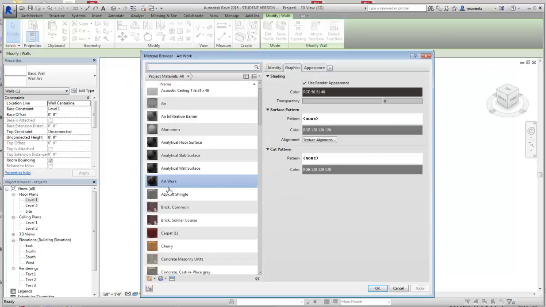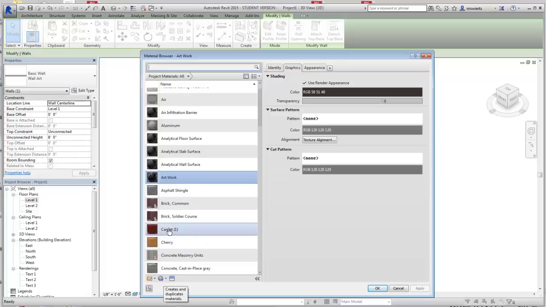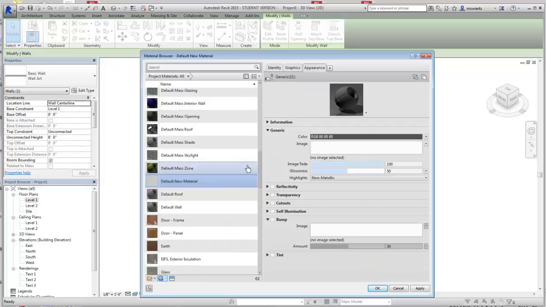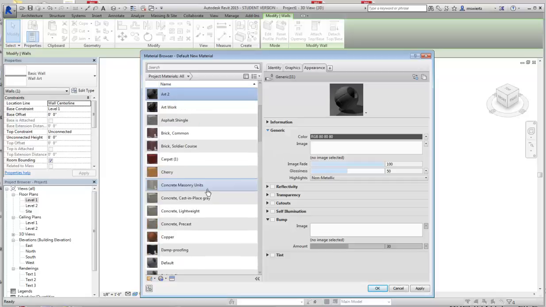And to look at the artwork, this is how I made the artwork, so I'll make one. There's one right here, and it looks like this. I'll show you what I did and what all this stuff means. I'll make a new one here. So I'm going to create a new material, right click and rename it. I'm going to call it Art 2. There we go. Art 2. And so there it is up there, top one.